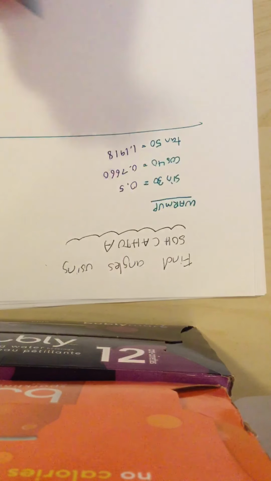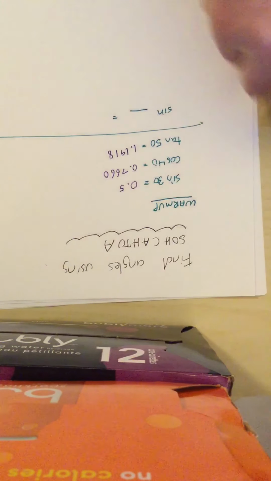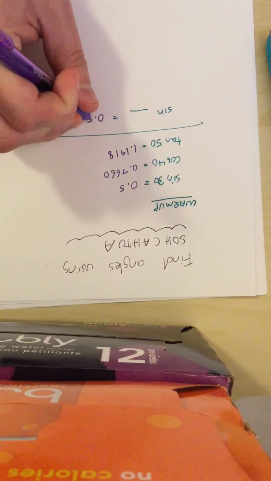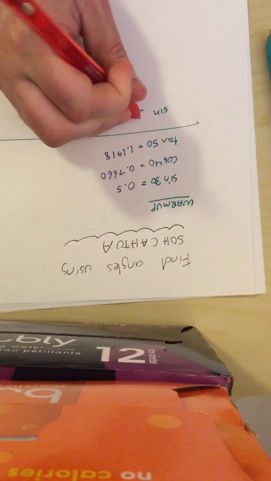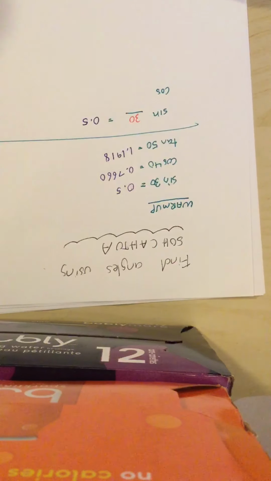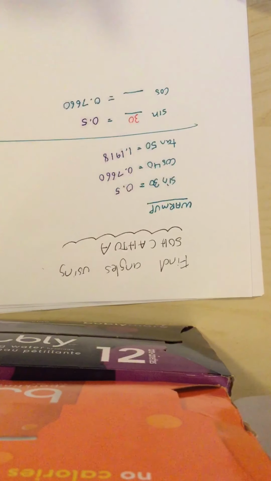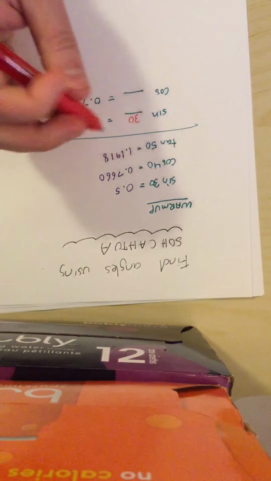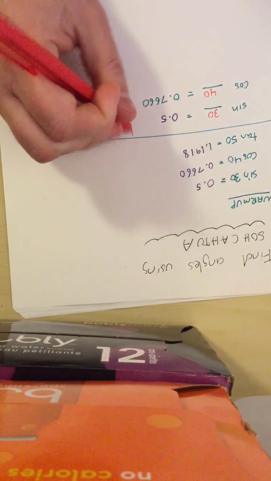So now I'm going to say the sine of some mysterious number is 0.5. And what is that mysterious number? You can tell looking up here that we know the sine of 30 is 0.5. And let's say the cosine of some mysterious number was 0.7660, and you know the answer is going to be roughly 40. But let's say we didn't know. Let's say we hadn't done that first, and we want to figure that out using the calculator.